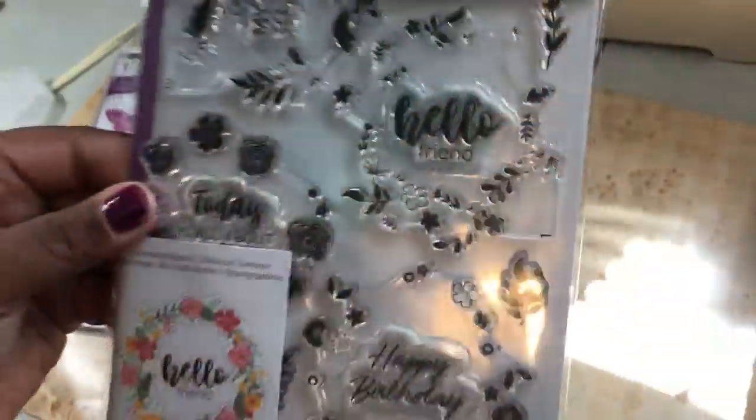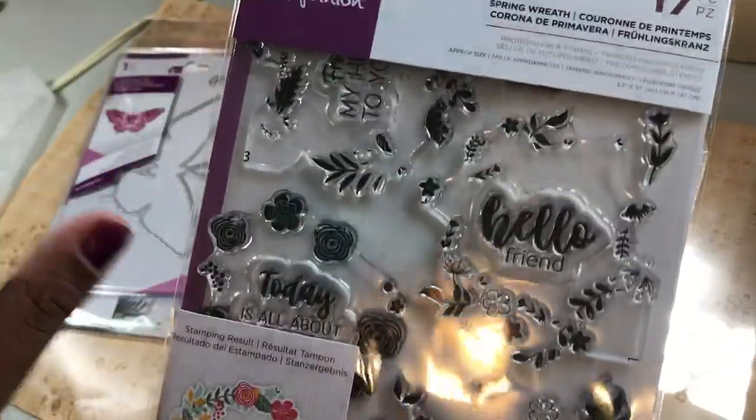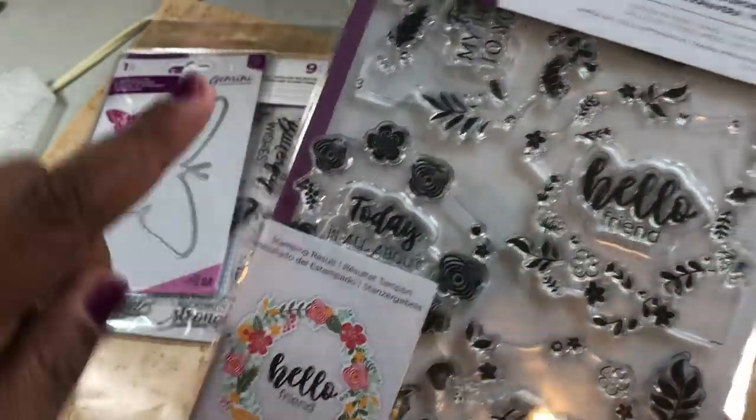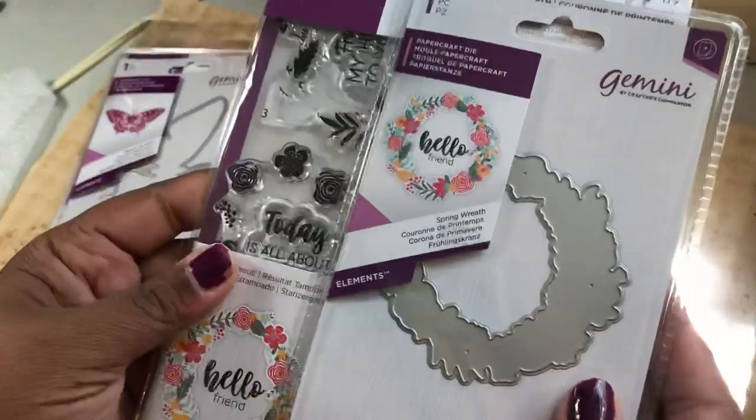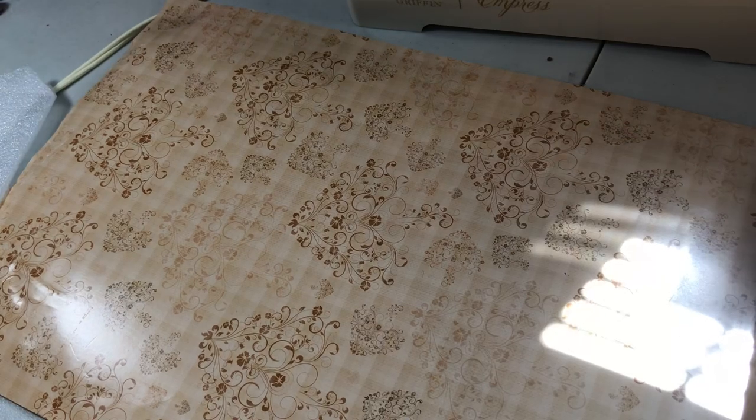Of course it did. Then this set also came with this little wreath, which wasn't my favorite thing, but I thought it was a cute idea. So it could be cute too. So you have four layers of this one to stamp and layer up, and it came with the wreath die. Yay! So that was fabulous. What else did I get?